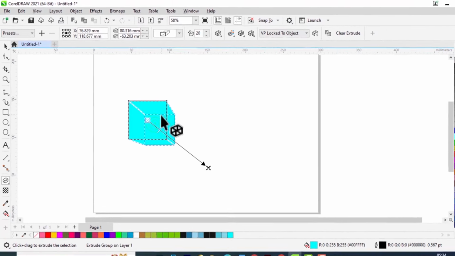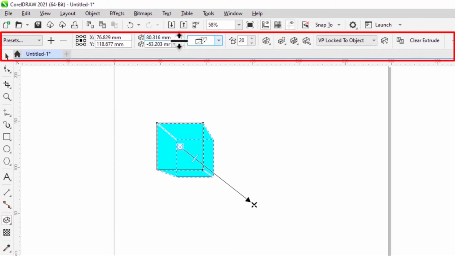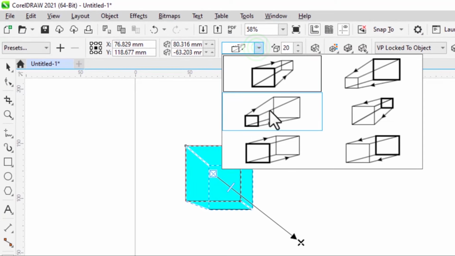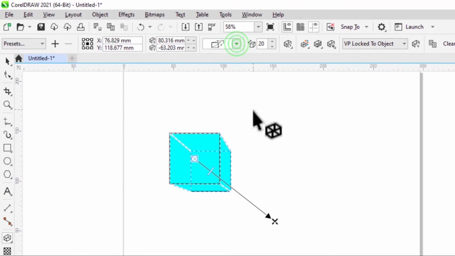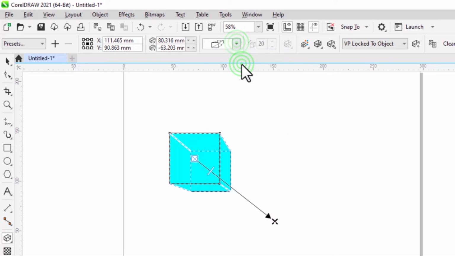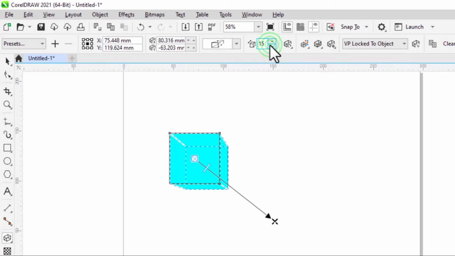So you can see we've created this 3D effect on this shape. If we come back here, you can see we have these options, properties that we can work with. The first one is the type of extrusion that you want, so you can change it from over here. The other one is the depth of the extrusion effect, so you can reduce this or increase it.